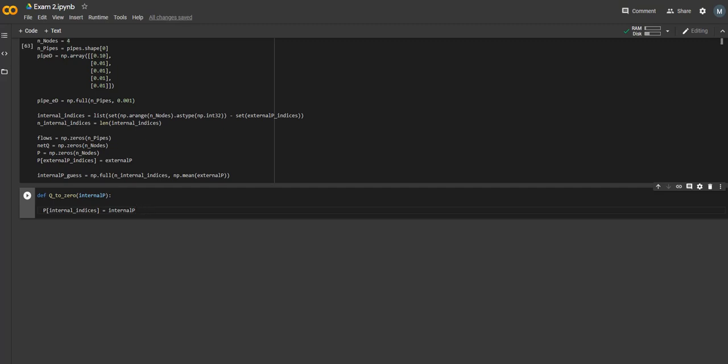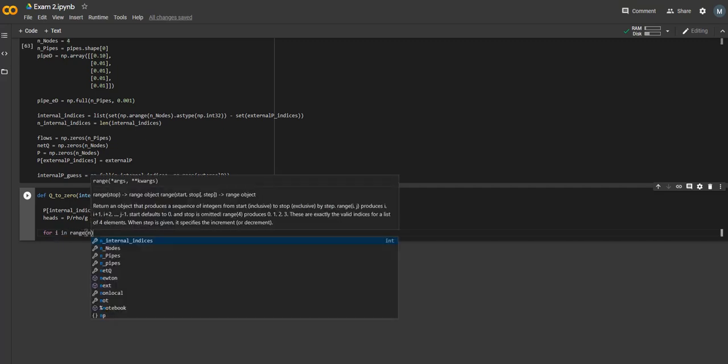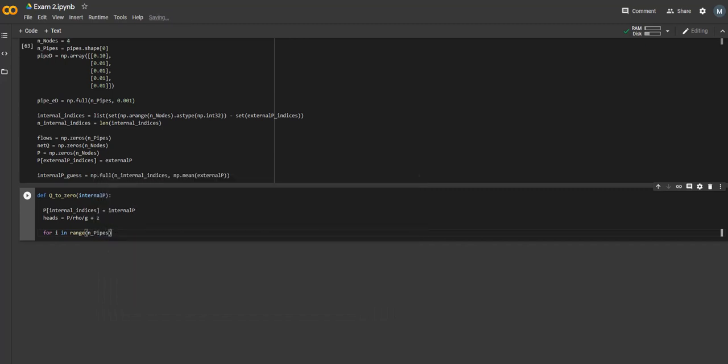Not guess, just pressure. And we can go ahead and calculate heads for each there. So pressure over density over gravitational constant plus z, our height. And to find delta head here, we're going to use a for loop, so for i in range, and we're going to use the number of pipes as the range.